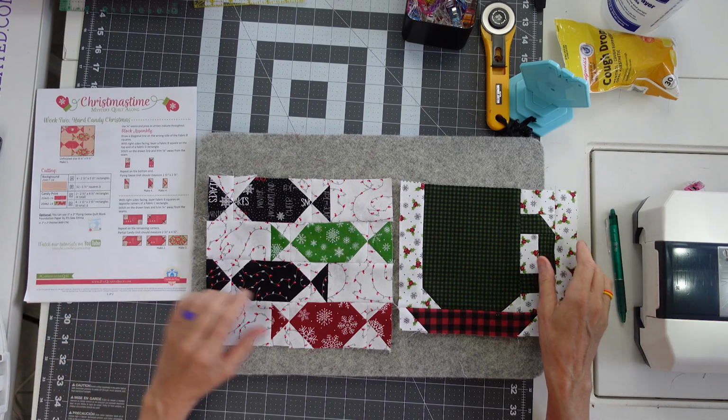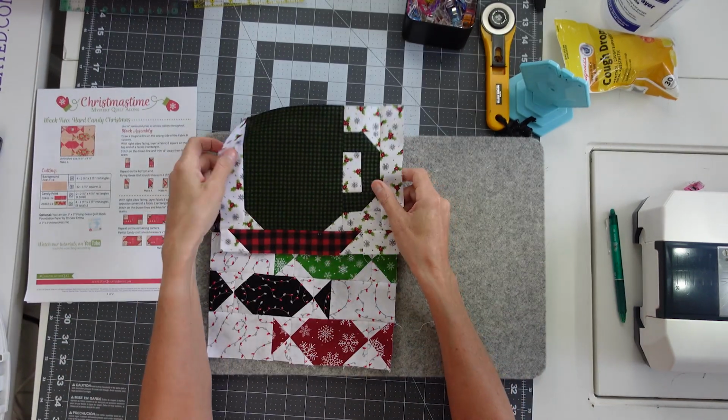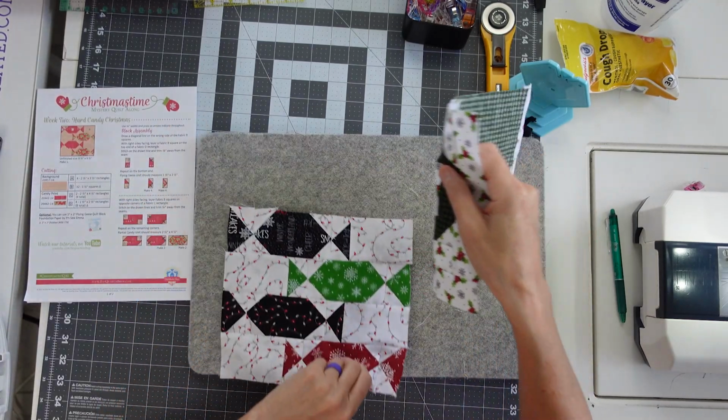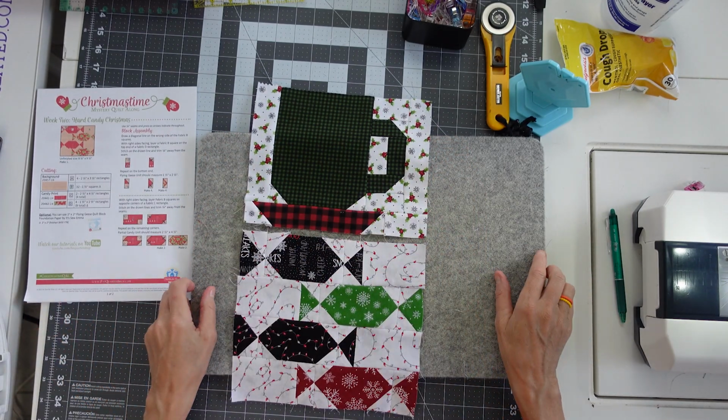We got 3 more weeks. I don't know if that means 3 more blocks or if it's 2 more blocks and a week of assembly. But yeah, it's turning out super cute. So they're actually the same size like this, so I don't know if they'll go like that.